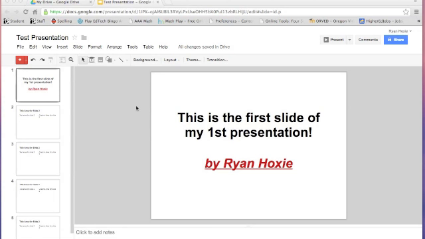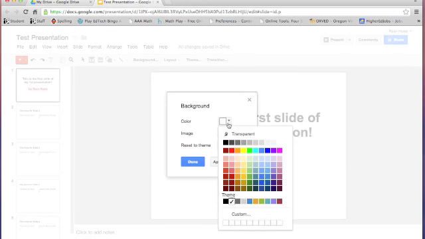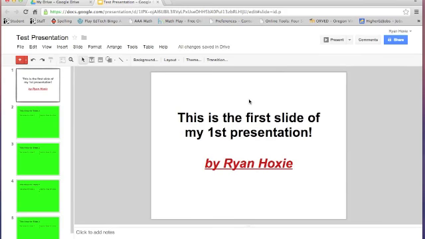A couple of quick things to be aware of. I had said originally, when we began to create our presentation, that if you wanted to change the background from what you originally chose to something a little more fancy, you're going to want to go up to this background link. When I do that, it allows me to change the background color to a new color. It'll do that individually, or I can apply that to all. So take it from the original white background to a green one. I'm going to push reset right here, and I can close that as well.